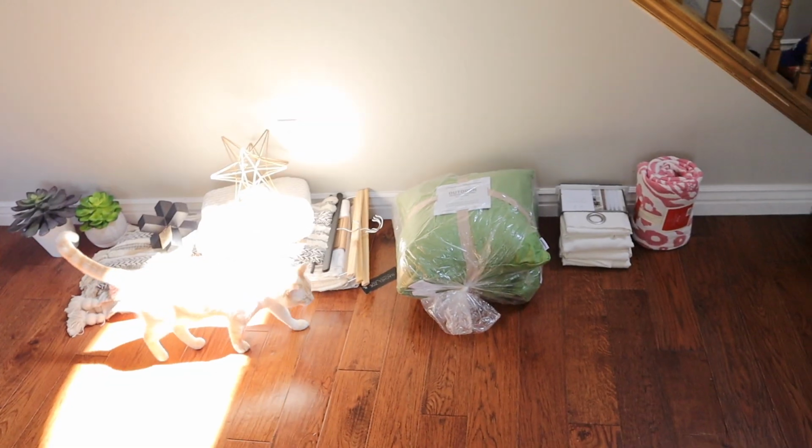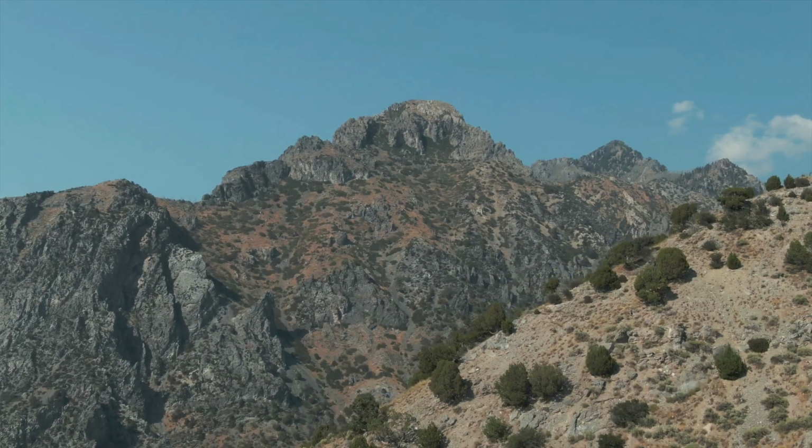And one thing I will say that we did is I bought a ton of stuff just knowing I'd have returns. If you're not able to do that, that's fine. Just buy a few pieces that you know that you will make work. But I do have a pile right here. So all this is going back. All this is going back that we're not gonna use. I may use a few pieces in the basement because we're gonna spice up that room a little bit. So I might use a few pieces down there.